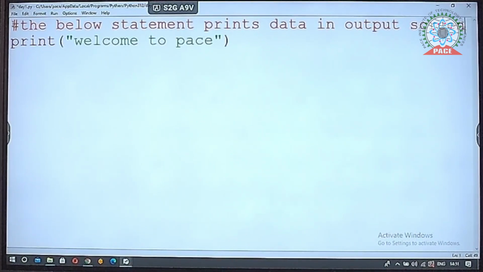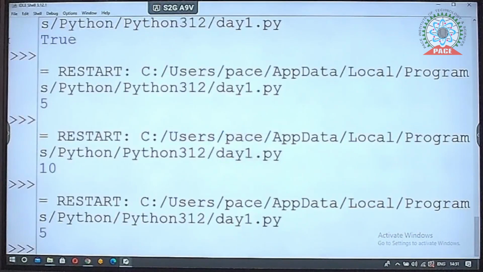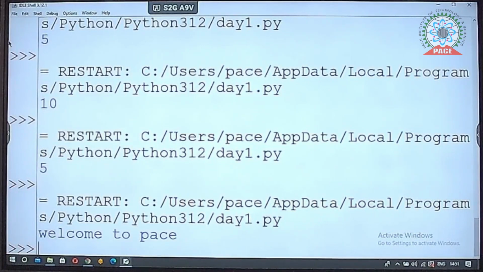Those lines that you comment are not executed by either the compiler or the interpreter. Here in the comment line I wrote English text, but it is not printed because comment lines are not executed by either compiler or interpreter. Python is an interpreted programming language.